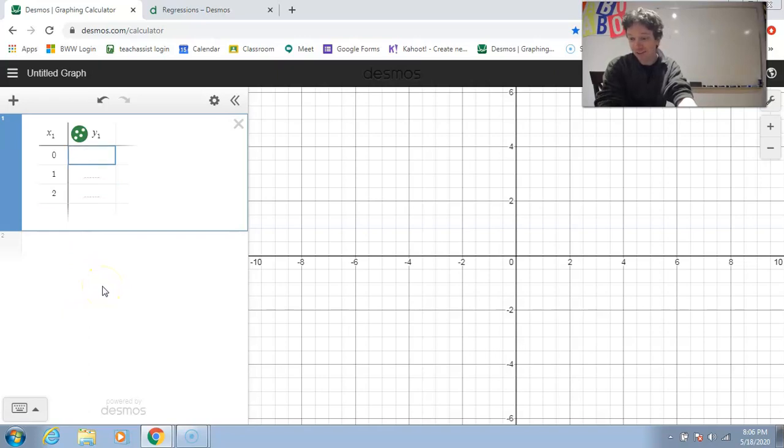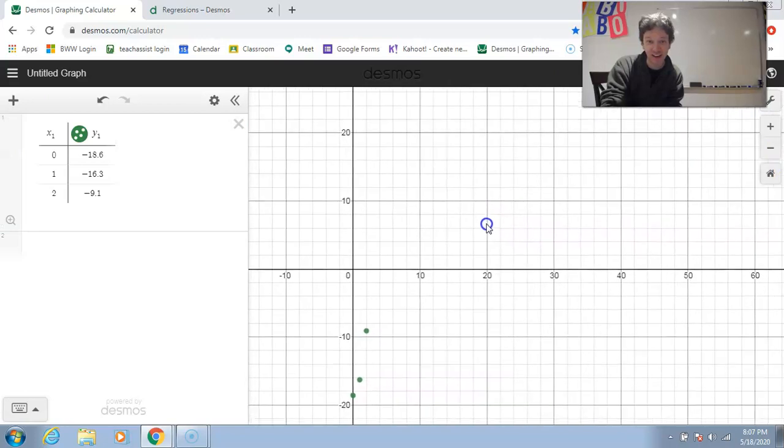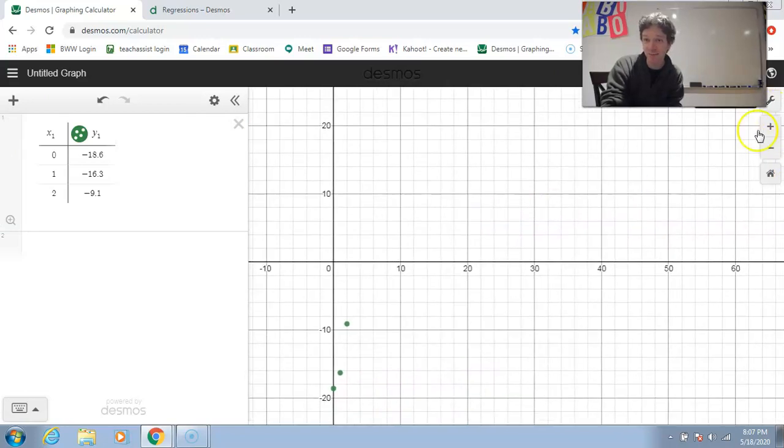And then for the Y values, when we have month 0, which will be January, it is minus 18.6. And then we have minus 16.3, and so on, minus 9.1, and so on. Notice you can't see anything here. Why can't you see anything? Well, because these values are way off of our chart. Now you could just zoom out, right? And there they are. You can click and drag and move it, or you can go into settings and manually put in what you want, just like I showed you in a previous video.